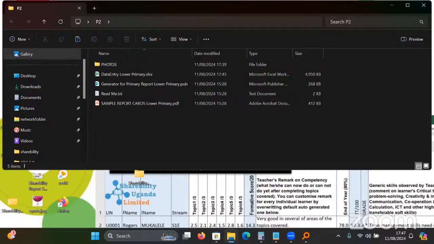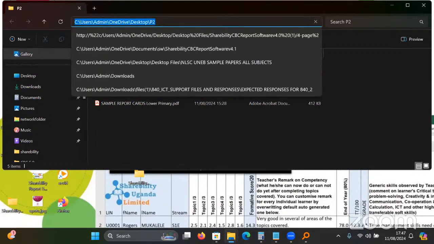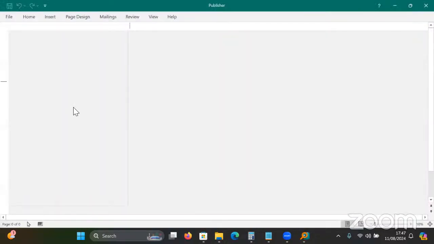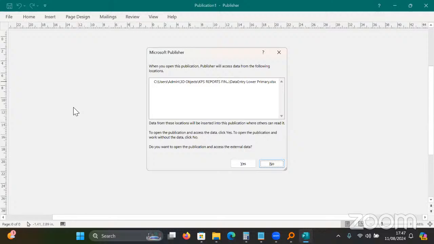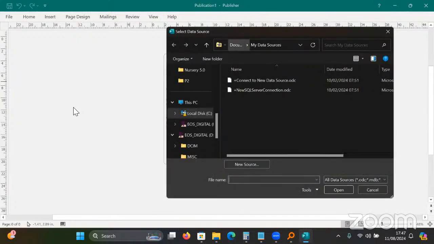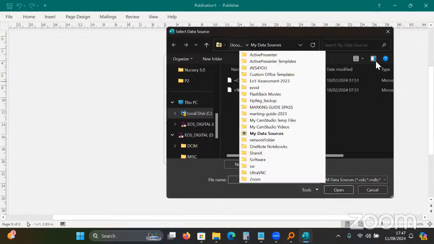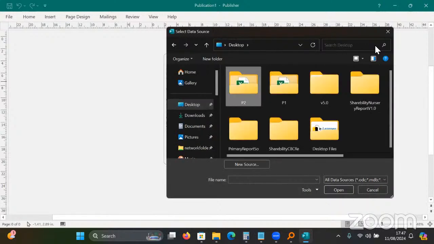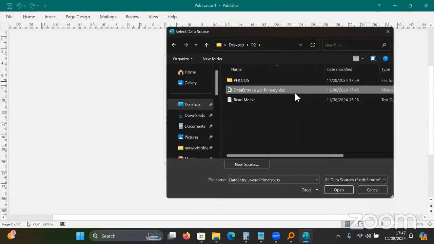Now, this report card can also have different layouts. I'm going to actually add this one I've not added, but I'm also going to put like 2 or 3, just like the way I did for nursery, layouts of the report card. You can tell us to help you on customizing, but it is very possible to customize. If you know Microsoft Office, then you should be able to customize this report card. You can change colors. You can do anything.